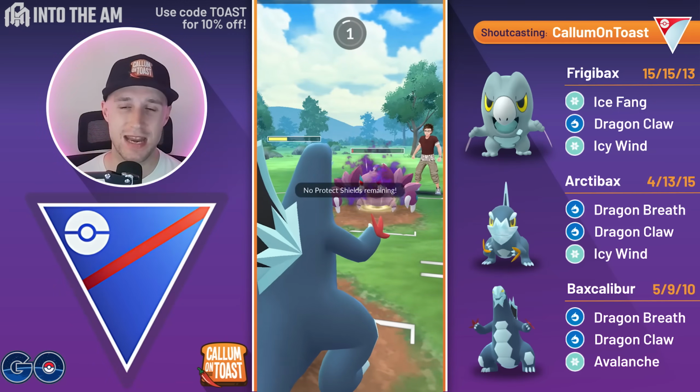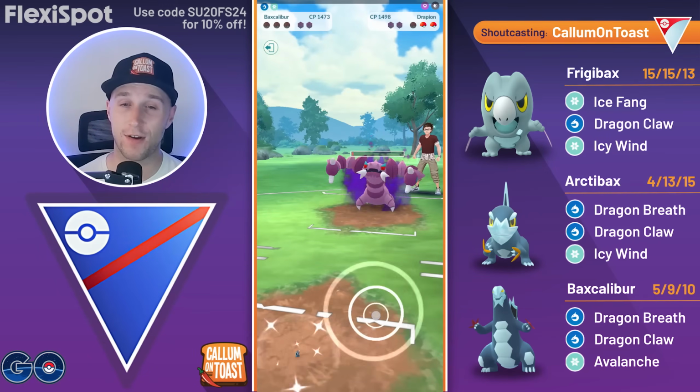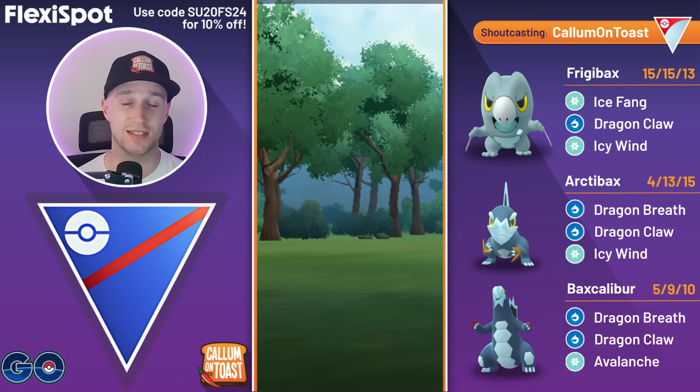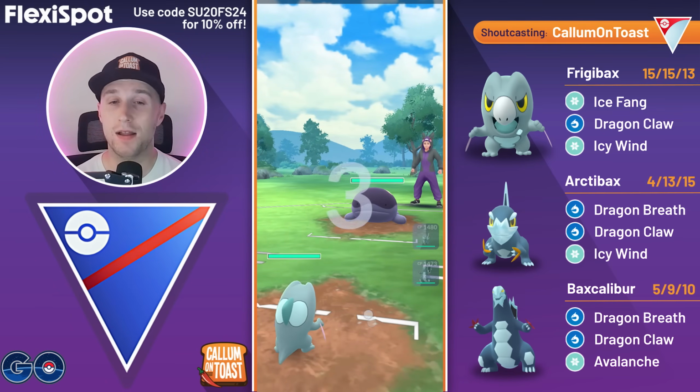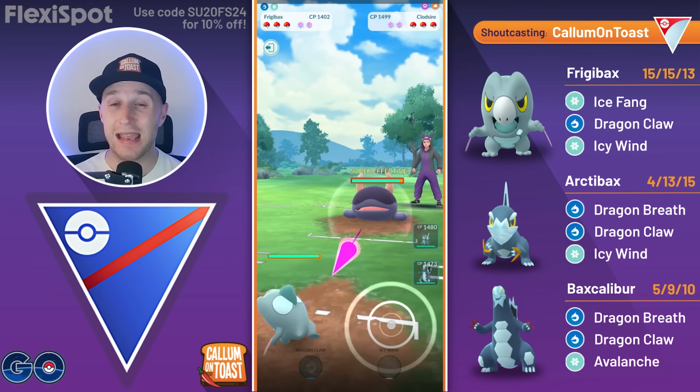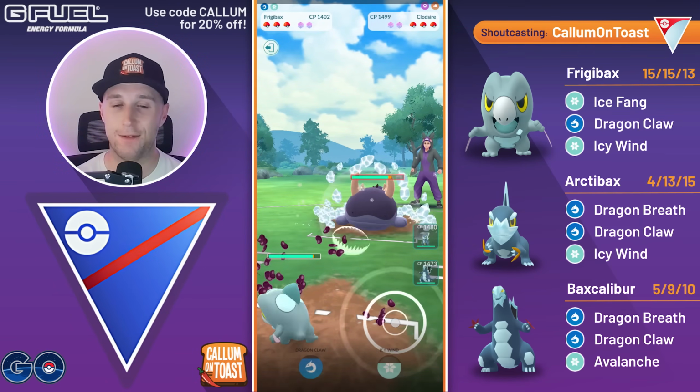And unfortunately, I needed Dragon Claw to KO because if I went for Avalanche there, Diggersby outpaces me to the Scorching Sands. So unfortunately, I do lose that game. But GG's up on there into the next battle. Going to see a Clodsire in the lead. So once again, great lead for the Frigibax.